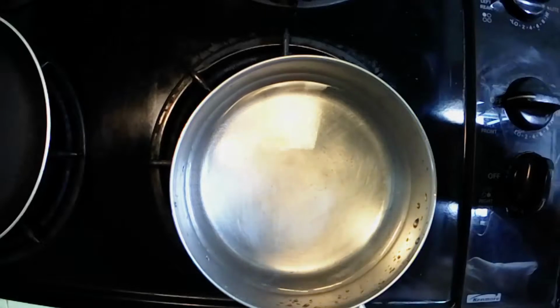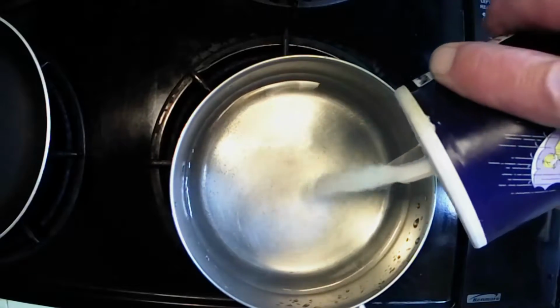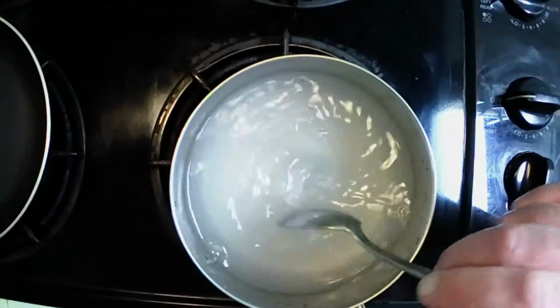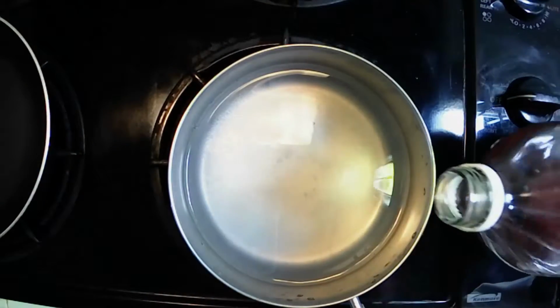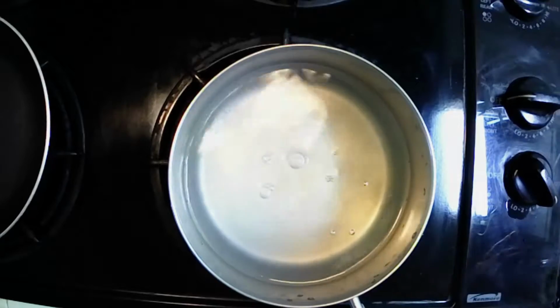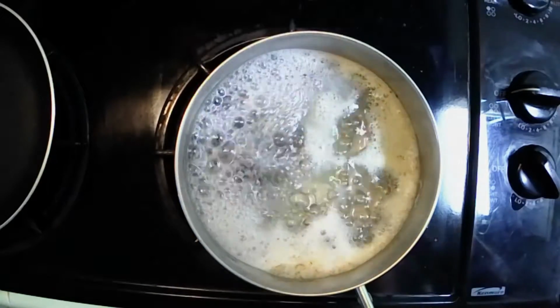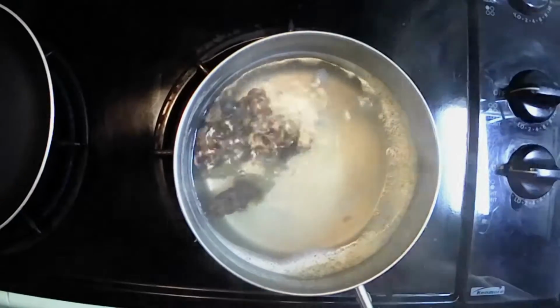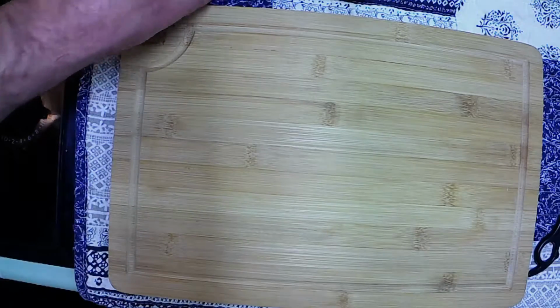So first thing I'm going to do is blanch them. I'll probably blanch them a little extra long here, and I'll probably use a little more salt than I would normally put in. But like I said, I want to clean them, and I put a little vinegar there because we have hard water, so I want to make sure these are good and clean. So I dumped them in, and I boiled these for about 5 minutes. I read where people do it for 3 minutes, and that would have been fine.